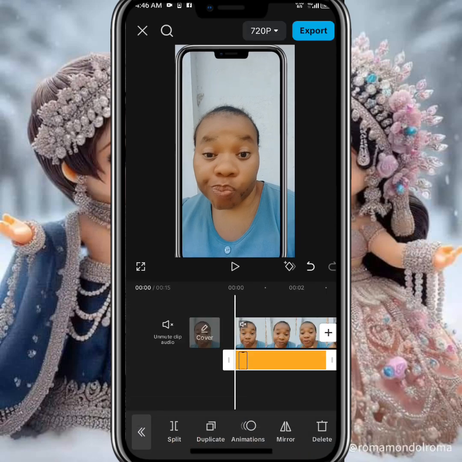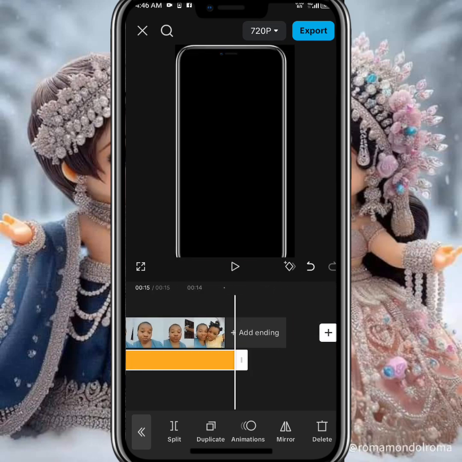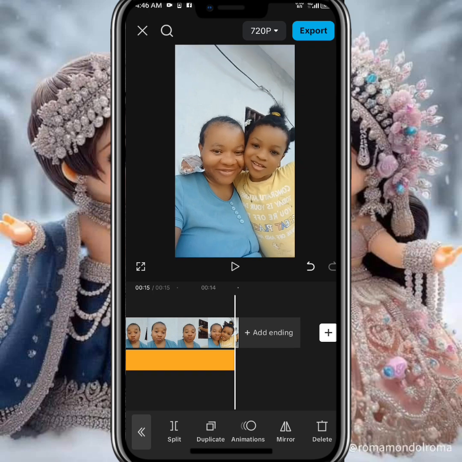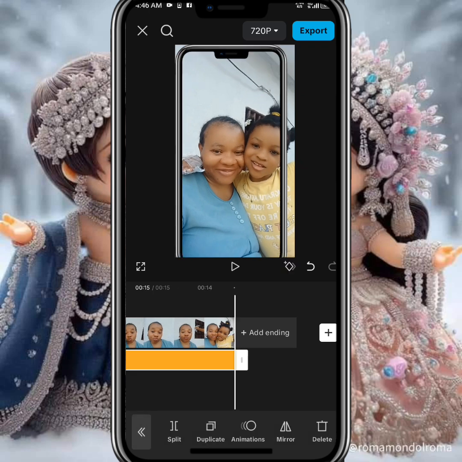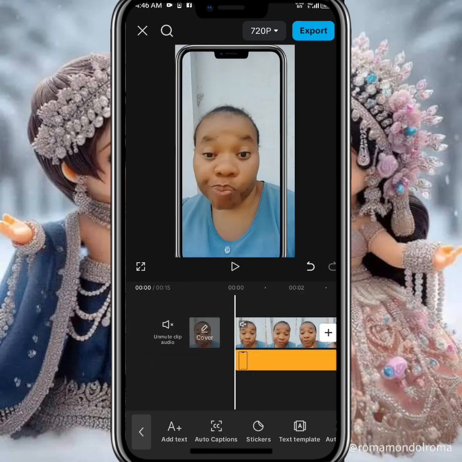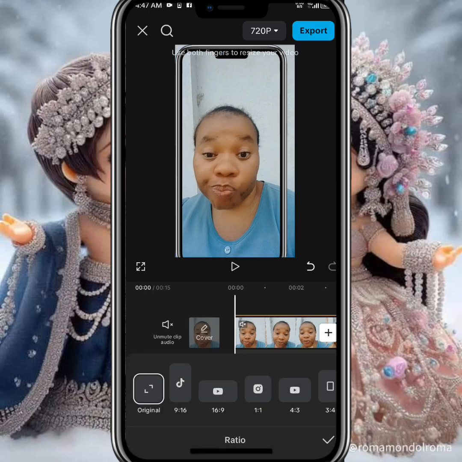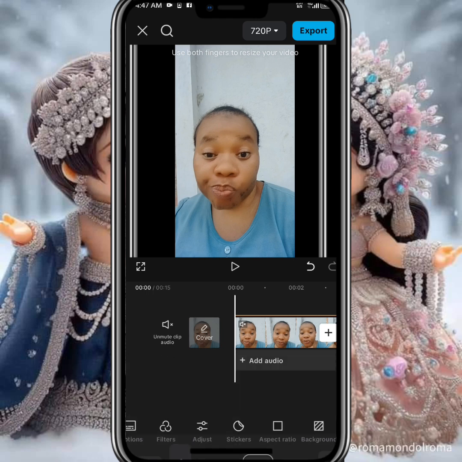So you tap good. Once you tap good, you expand it to reach your video length. You drag it to reach your video length. So it has reached my video length. Then you change the aspect ratio to 1:1.